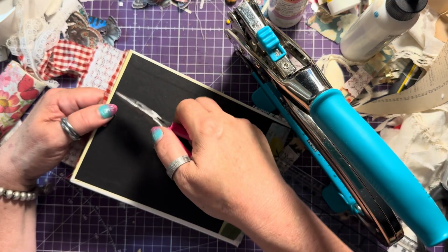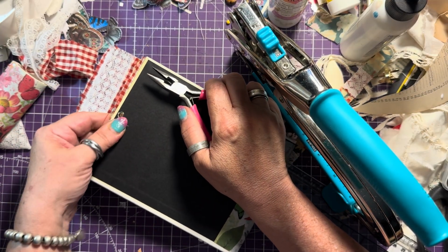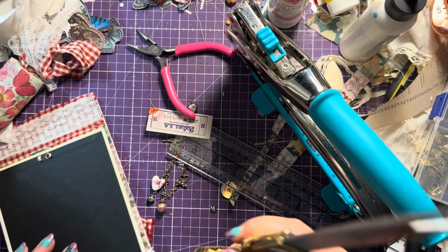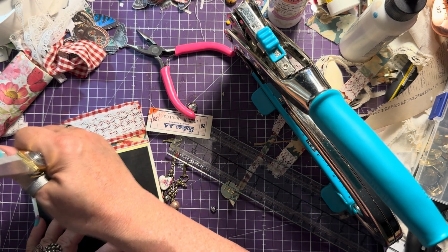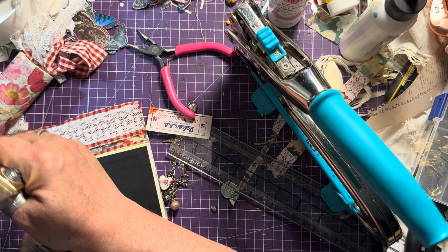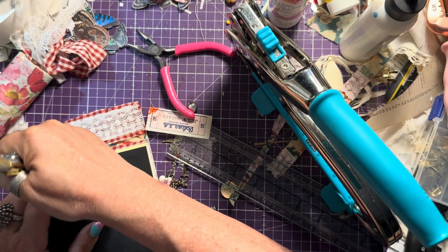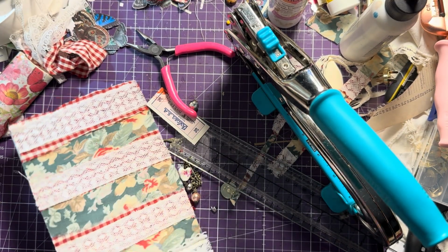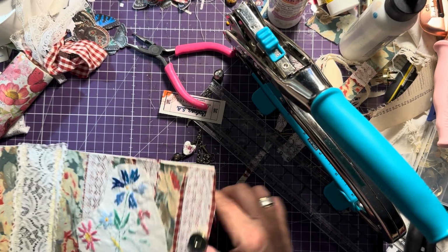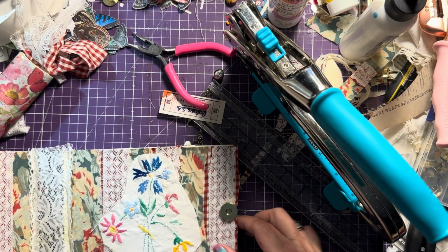So I will need to have something here to hide. I have no clue where my hammer is, so I'm just going to use the back of my scissors the best I can. Okay. Could have put it a bit further in. That's okay. It will close.